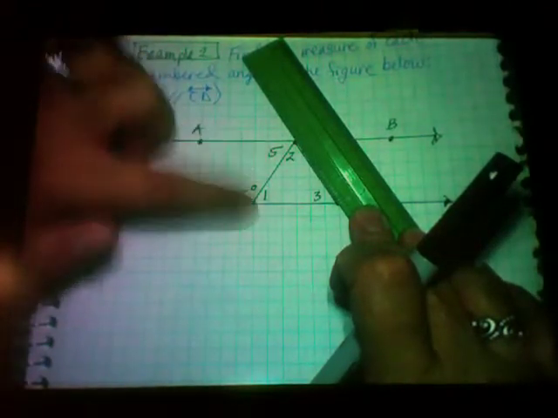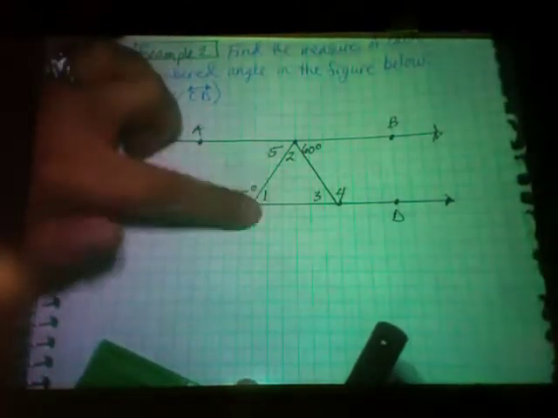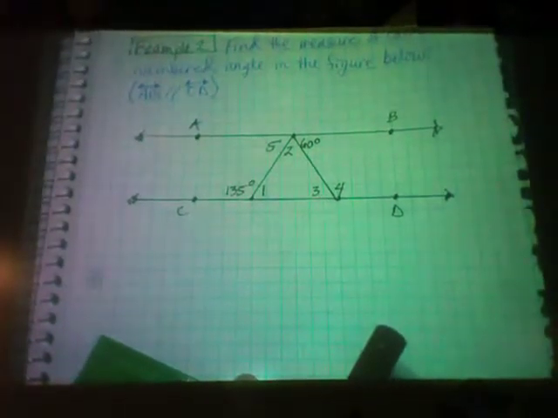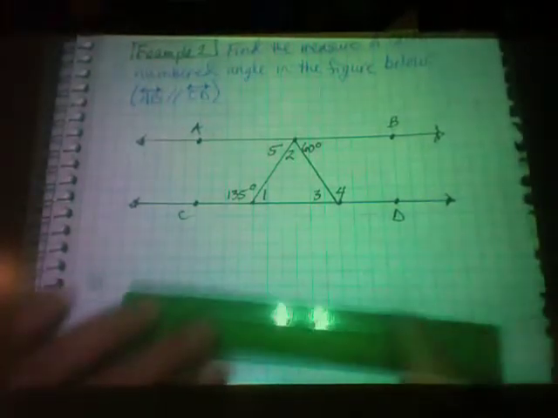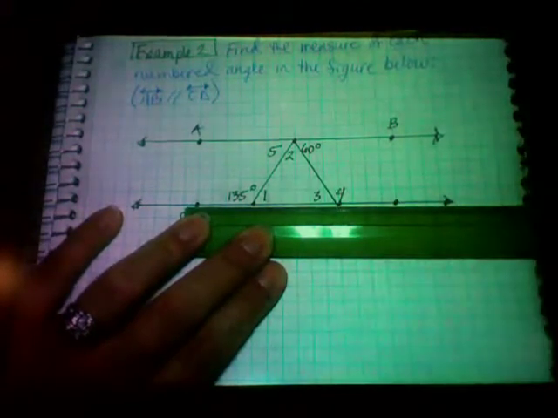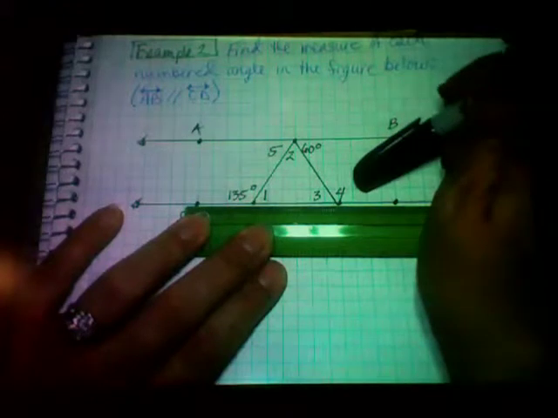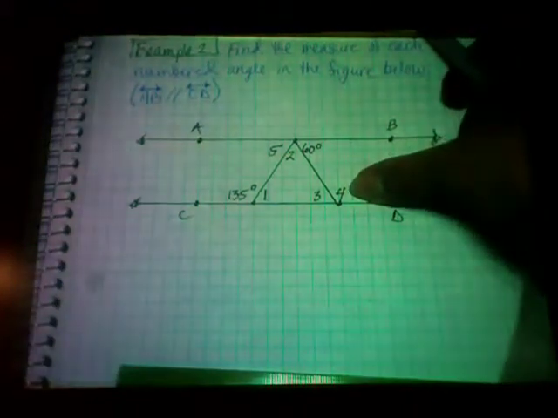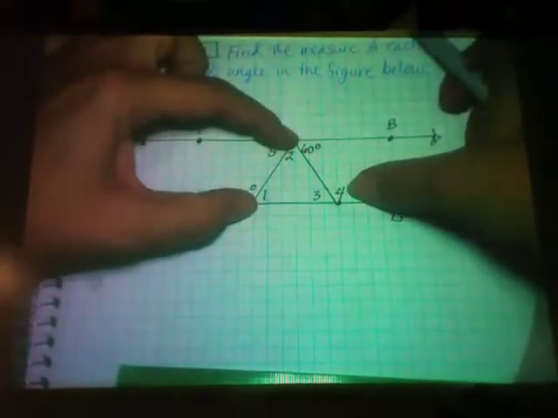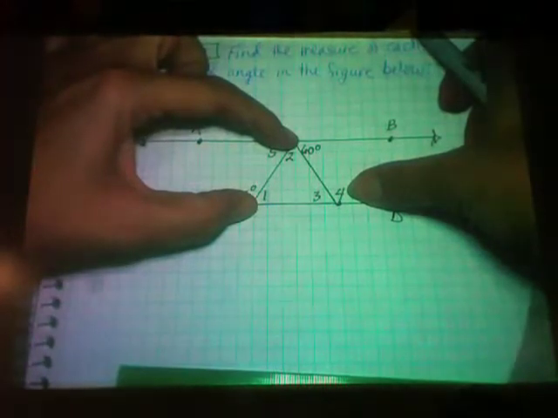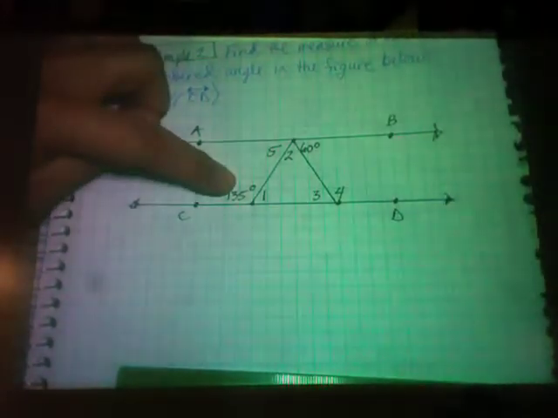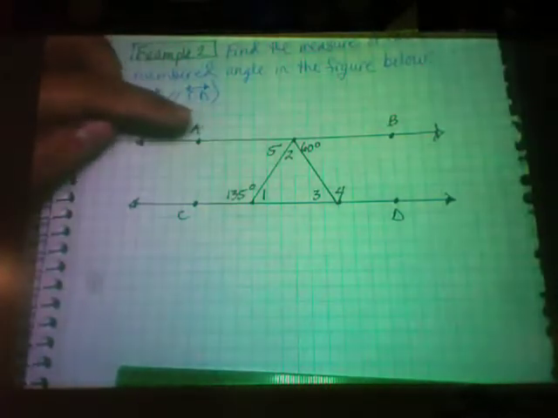But 5 is what to 1? Alternate interior. So what do we know about 5 and 1? They're equal. All right, name me an exterior angle then. 5's not it. 4. Isn't 4 one? 4 is found by extending this side of the triangle. Doesn't 4 and 3, which is on the interior of the triangle, form a linear pair? 4 is an external angle. So if that's an external angle, which two angles are the remote angles? 1 and 2. So doesn't 1 and 2 add up to 4? Right? All right, isn't 135 the other external angle? So what are its two remotes? 2 and 3.